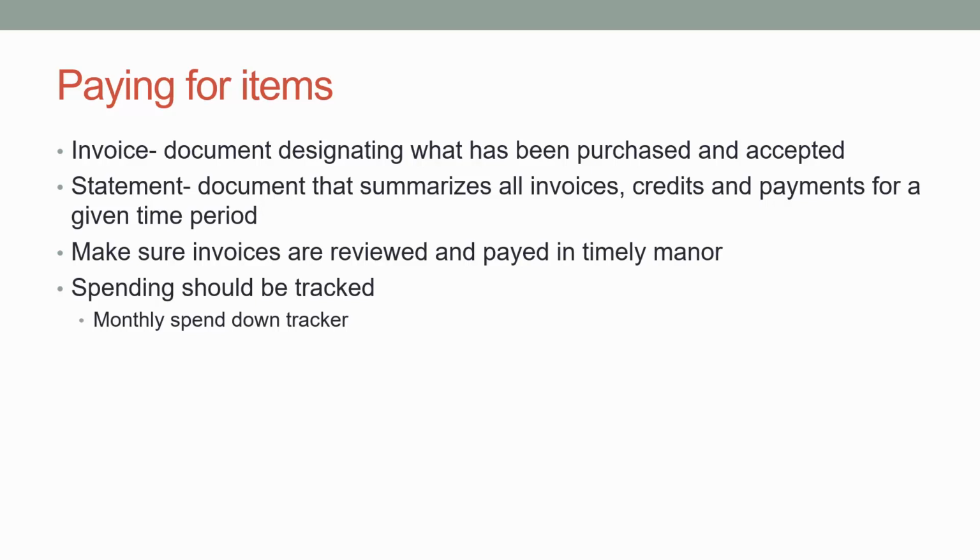And spending should be tracked. And if you look at page 455, they've got a great example of a spend down tracker that is a spreadsheet essentially that, as you're going through the purchasing cycle, you can add in what you're purchasing, and then it can deduct that from the monthly budget so you know how much you have left to spend. So it's kind of, again, just a way to keep track as we're going to make sure we're not spending way too much in the first 2 weeks, then we have nothing left for the last 2 weeks of the month. So that can be helpful. So make sure you have some way to keep track of that in your operation.